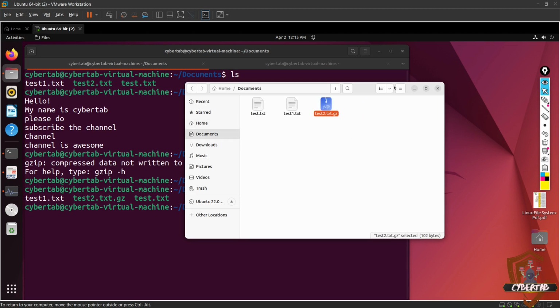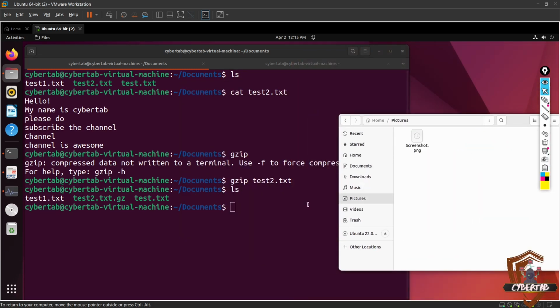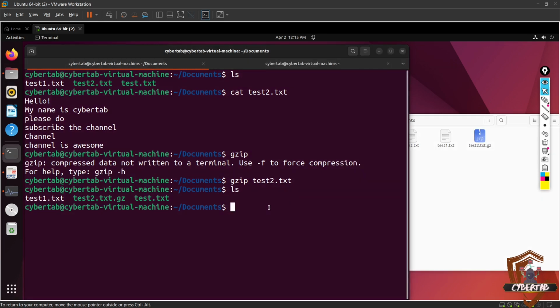So it is zipped. Now if you want to unzip it, how are we going to unzip it? Just simple gunzip, space, gunzip test2, tab. So the file name appears and enter. So it just changed it here, right? So in this way you can zip and unzip files, to compress and decompress files.